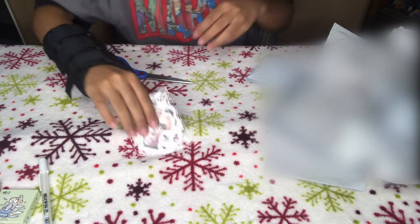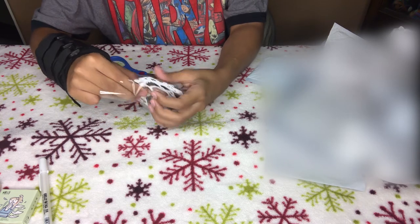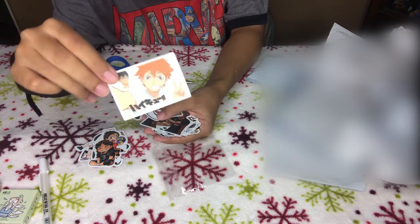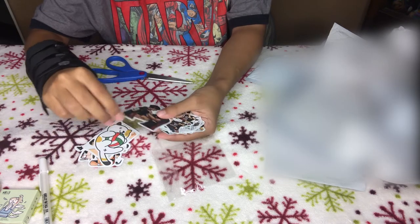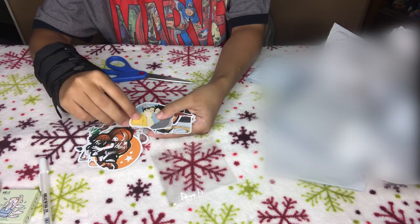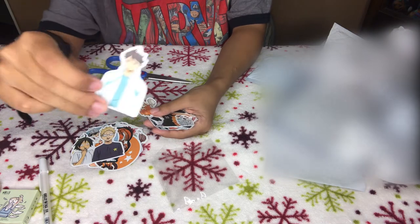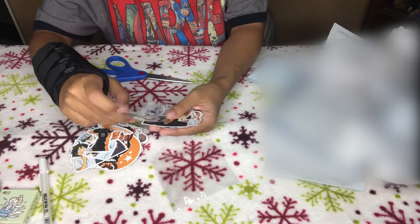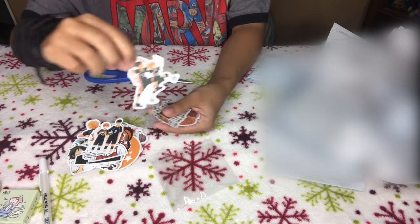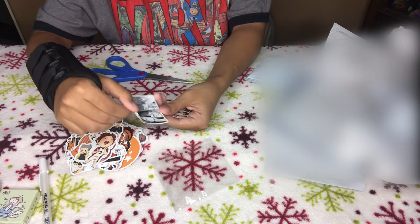These are some Haikyuu stickers — I got a pack of 30; they came in a pack of 10, 30, or 50. I also got a whole bunch of other anime stickers, but they didn't all come in the mail yet. The ones I'm still waiting for are My Hero Academia, Demon Slayer, and Hunter x Hunter. For My Hero Academia I actually got 50 because that's my favorite anime right now. The Haikyuu stickers have some meme ones, some actual screen caps from the show, some manga panels, and some fan art. Not all of it is officially licensed art since it's from AliExpress, but it's very reasonable compared to Redbubble or an actual anime store.